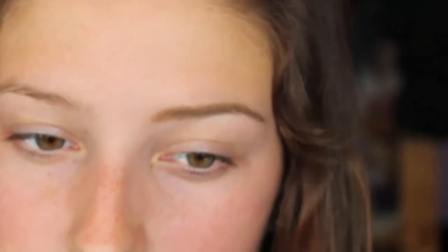To fill in the front more, I take my brush and just kind of rub it backwards. If it's not defined enough or filled in all the way, I just add a little bit more. Then if I need to clean it up, I take a q-tip and run it underneath — it picks up any extra product I don't want. It makes a big difference. The blonde looks cooler in the pot but once it goes on it's a lot warmer.